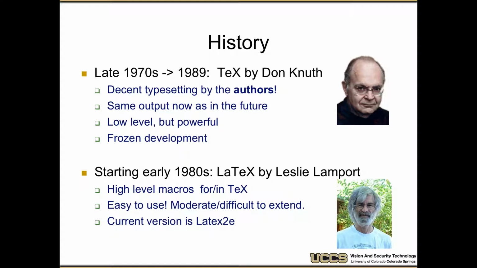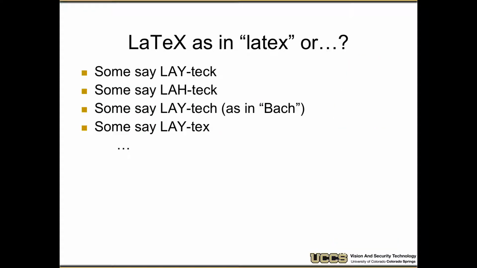LaTeX, which is what most people are using now, came from Leslie Lamport, and started in the early 80s and became very popular by the mid-90s. It's actually a bunch of high-level macros written for and in TeX. TeX is a programming language for document setting. LaTeX is just a bunch of macros on top of it, which is designed to be extensible. The current version, I think, is 2e. It's moderately easy to use, moderately difficult to extend, depending on how good you are at understanding TeX. So there's a whole book on writing code in TeX.